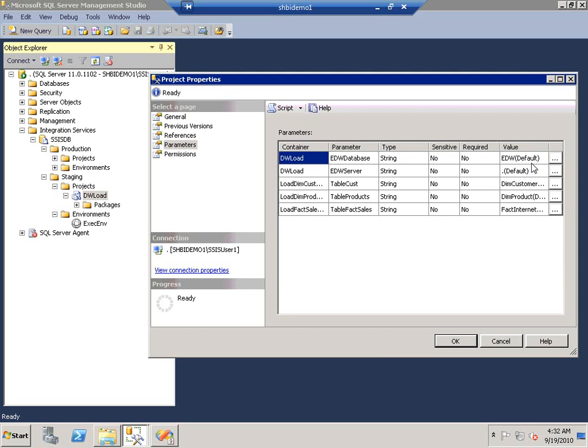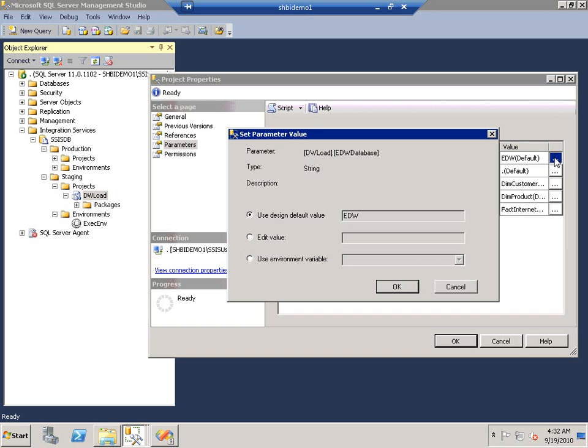For the purpose of this demo, I'm going to configure it such that the EDW database parameter will make use of an environment variable. In order to do that, I click the ellipsis here and I choose Use Environment Variable. And in this case, you'll see the edwdb variable which I created earlier. Let me choose that and I click OK.